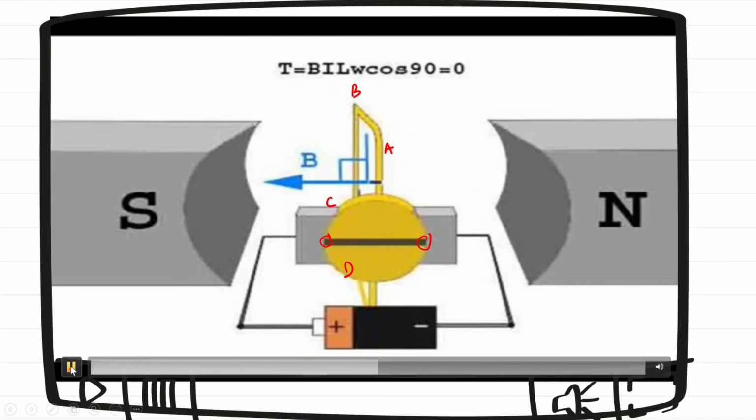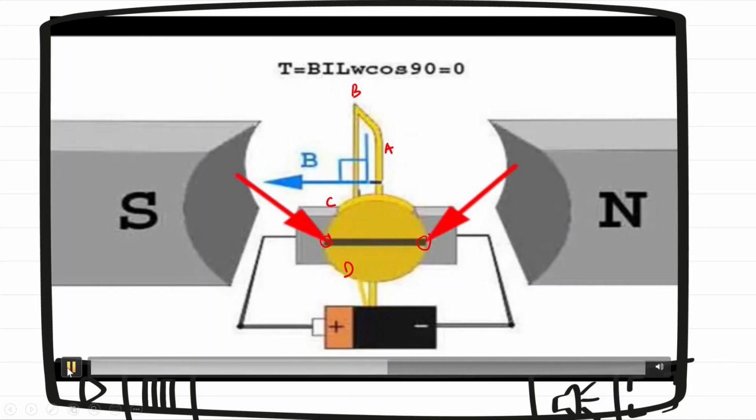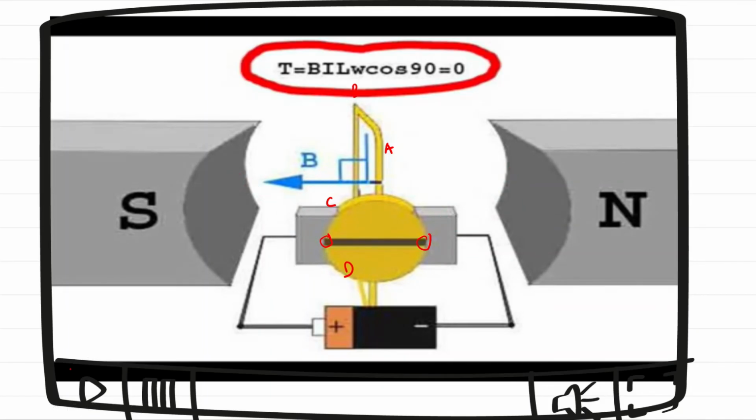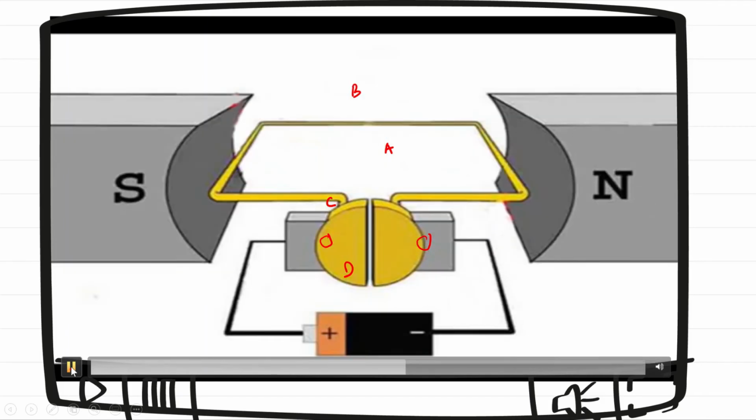At this position, there is no current in the conductors of the turn, as the conductor end brushes rest in between two commutator segments. Hence, there is no force acting on the conductors, but due to moment of inertia, the turn continues to rotate and comes horizontal again. So why did it fall back earlier? Because of inertia. Now our side has changed. Earlier AB was on the left, now AB has become the right side. Okay?